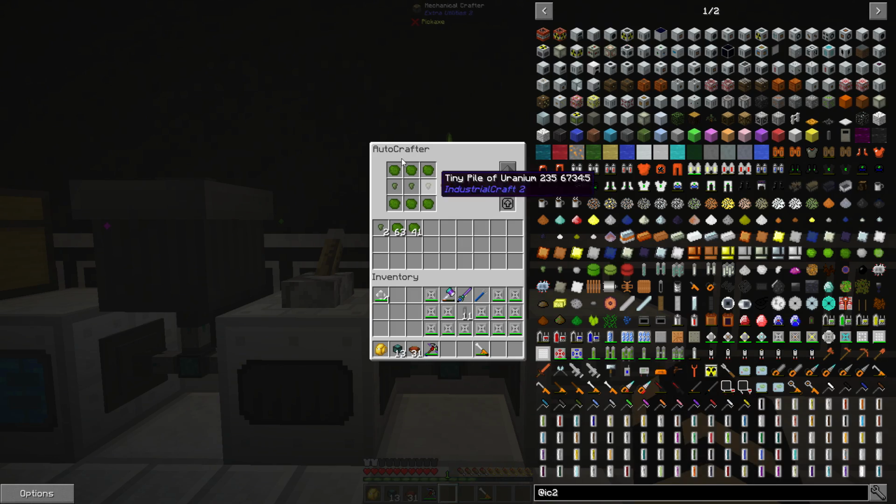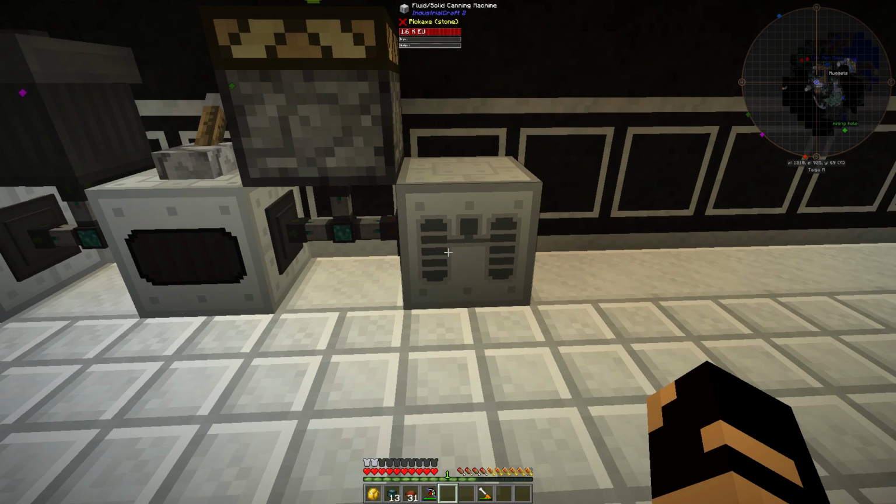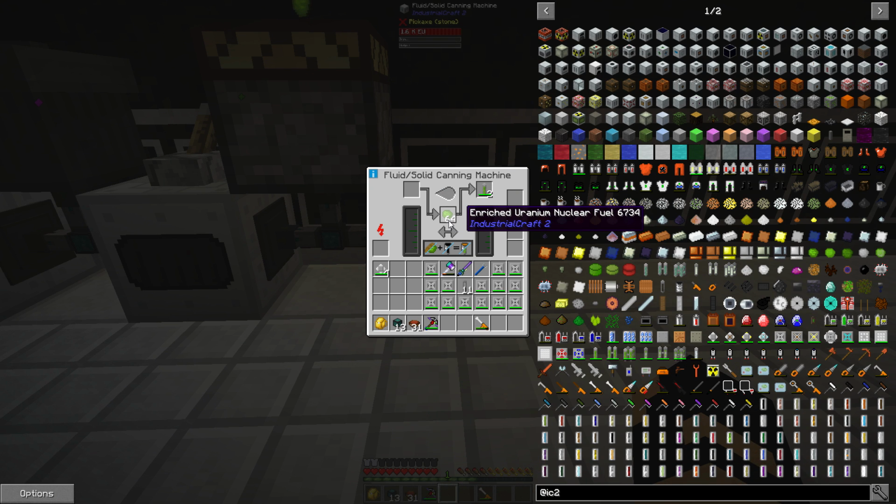I wanted to try this Extra Utilities auto crafter since it's only doing one craft, and it's actually really good. See, we already got a stack, and I already made 2 of these. So if we throw this in there, you want to put it on canning, and that's all it's going to do. It's just going to can it.